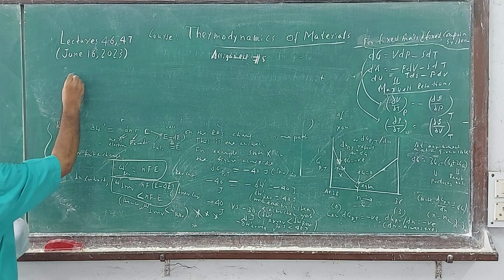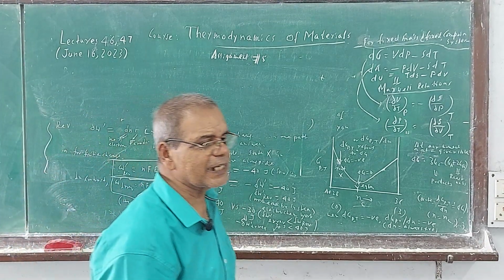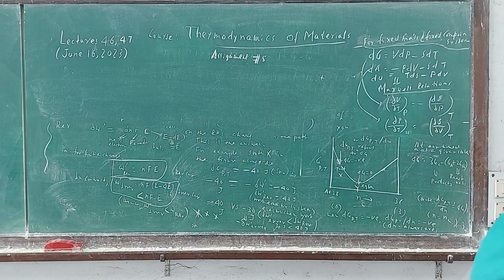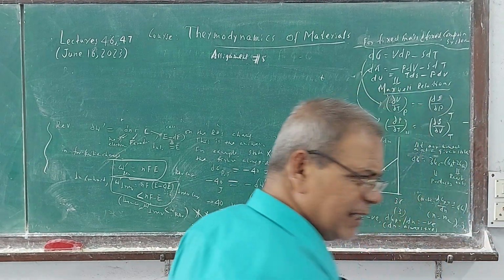Follow this. Another application is that the battery is used against an opposition. With the help of a potentiometer you can oppose the cell's E potential, so that work will be done by the system against the opposition. When the opposition is exactly E, it is called the null point. But exactly E minus dE is not possible. What is the other way of opposing? Electrolysis. They carry out an electrolysis with the cell, for example sodium chloride electrolysis. That is also an opposition, and against it the cell performs positive work by the system.